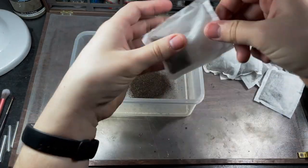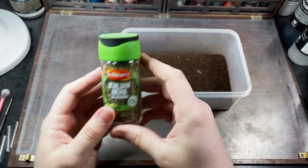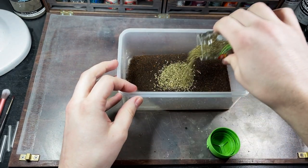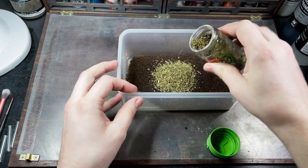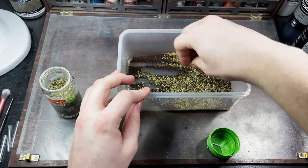Any brand will do, but I'd recommend not stealing your mum's Yorkshire Gold and going for a much cheaper, own-named store brand. Next, I'm going to add some generic herbs and spices. This Italian seasoning from my local shop didn't cost much at all and again, makes for great scale leaves and plant life.